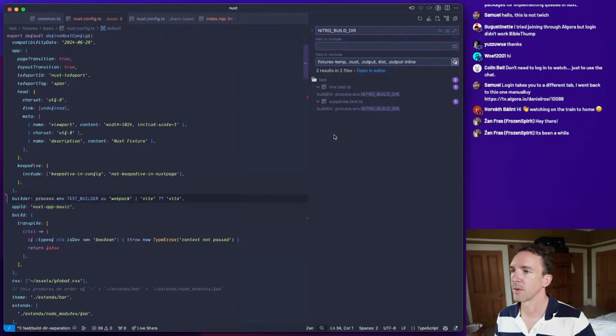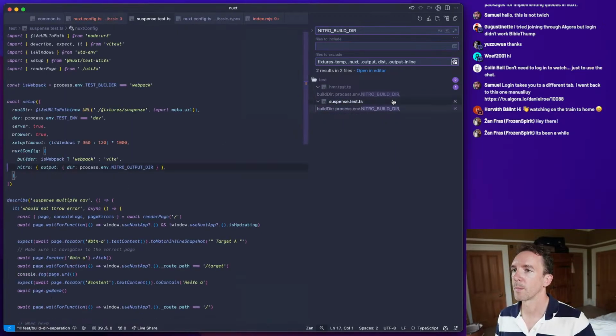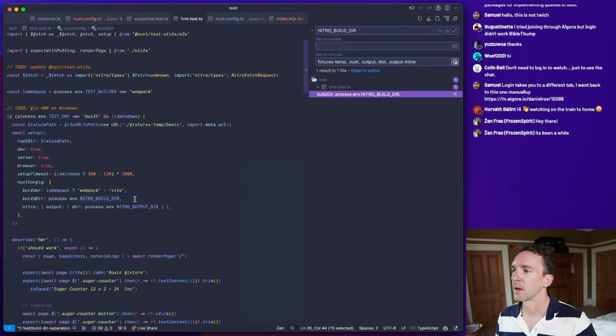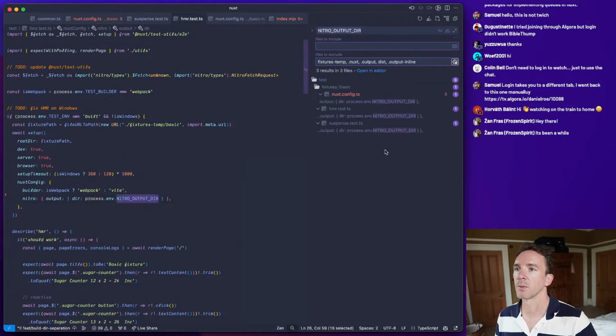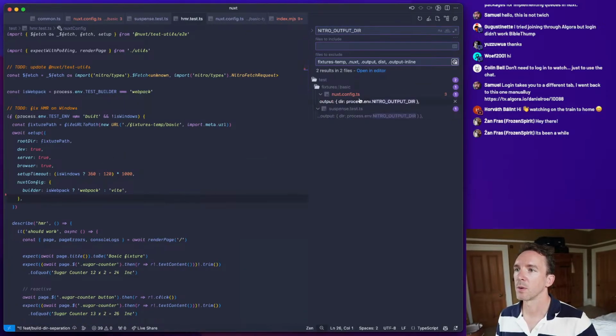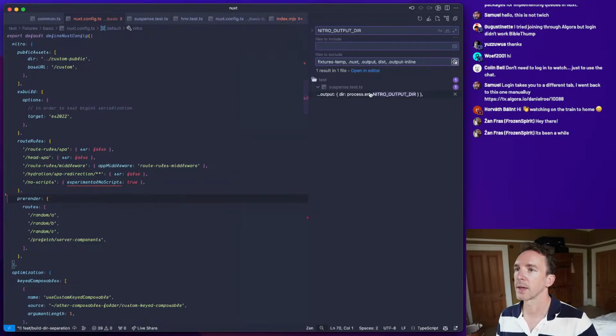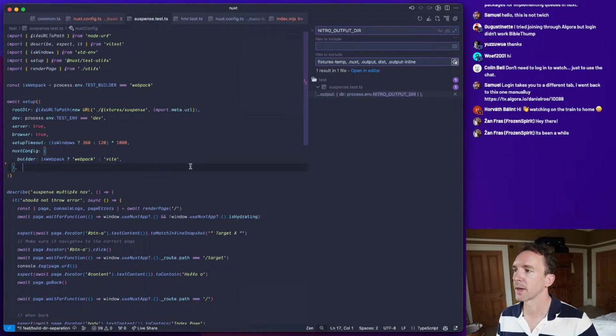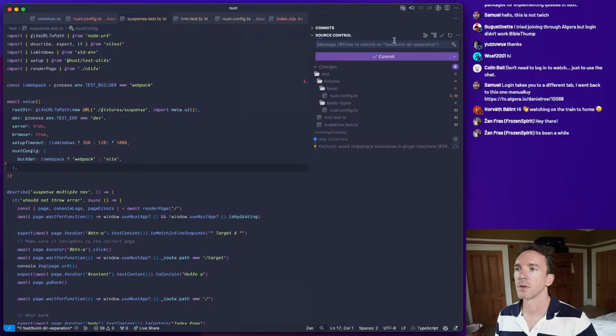This is just a bit of our test suite. We have Nitro output directory as well. Again, we don't use it in the test suite at all, so I think it's a holdover from something else. So we'll just remove that. Test: remove custom Nitro build output dirs.